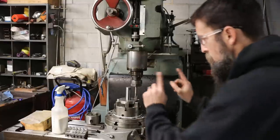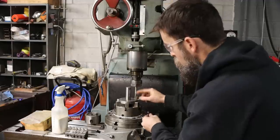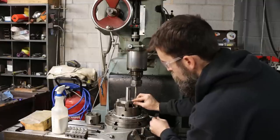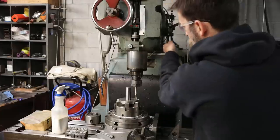So it's time to counterbore the back end of this plate. What I'm trying to do is make the hole a little bit bigger, just partially through this plate, so the bolt head sits down in the material instead of just butting up against the back there. That's the idea. So we've got our counterbore in there.